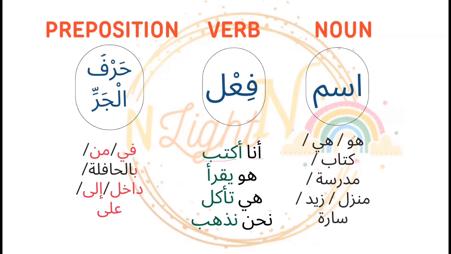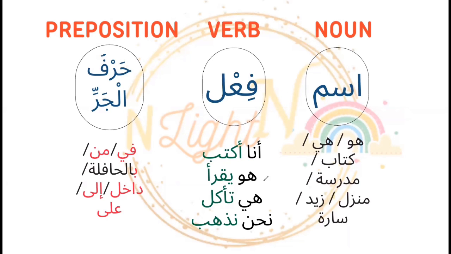Okay. If we want to address and say that he writes, that means we'll use this pronoun, right? Huwa. Huwa means he. This aktub will change just the prefix, which means this a will be gone and ya will come in its place. It will become yaktub. So hiya is she. She writes means hiya. Instead of ya, it will be ta. So it will become taktub. Here, this alif will go and taktub.